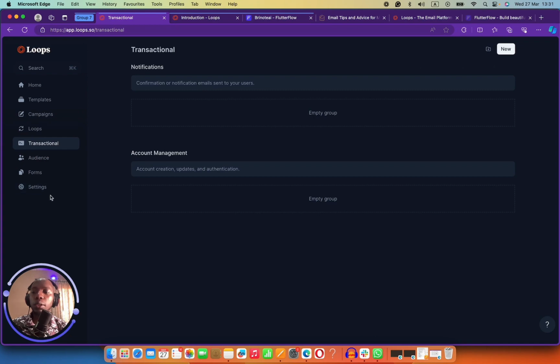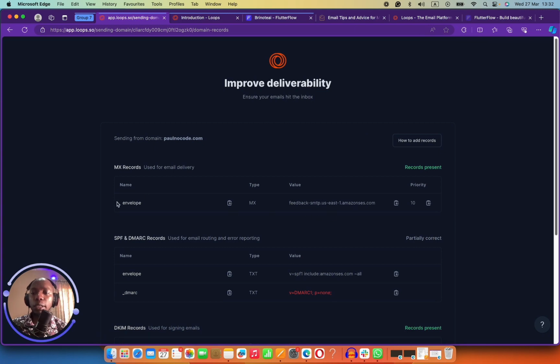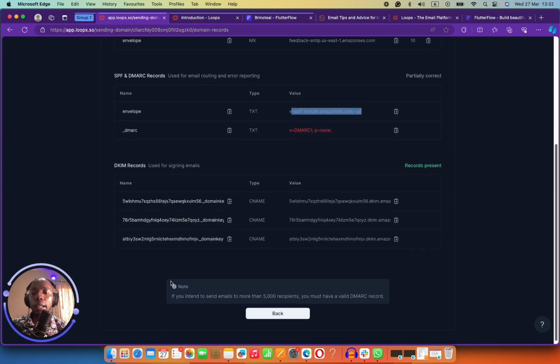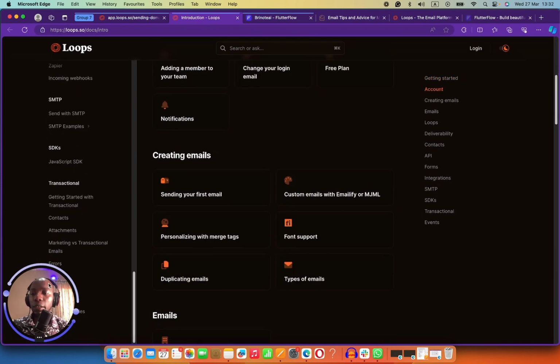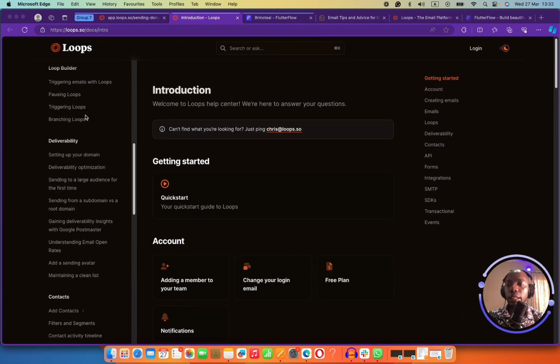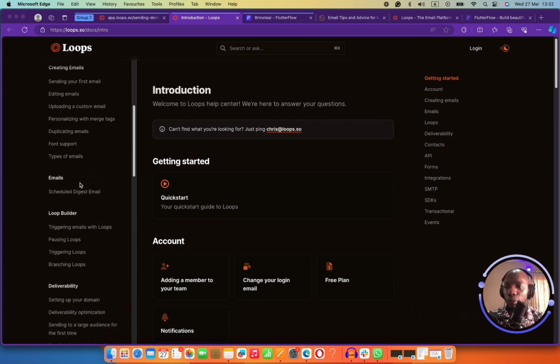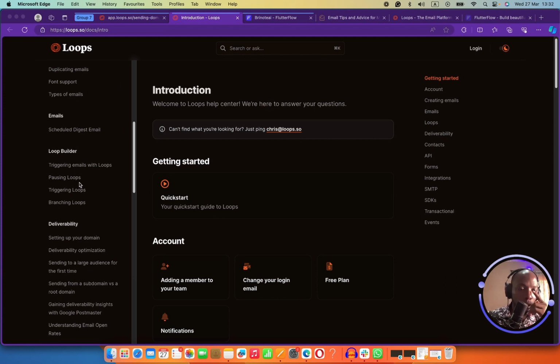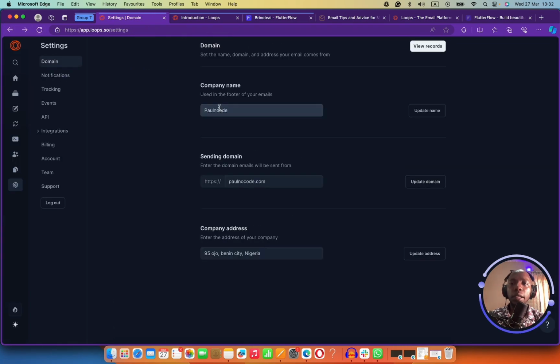So what you want to do is go to settings, right? When you get to settings, you want to add your domain. Super awesome, you add your domain name. If you click view record, it's going to tell you to put all of these things on your domain, all of these things on your account, right? You can always check out the docs on how to do this. It's right here in the docs, I think around adding your domain. I'm going to find it, but it's somewhere in the docs and you can always check it out. And once you add your domain, you come back here and you want to check out all the things.